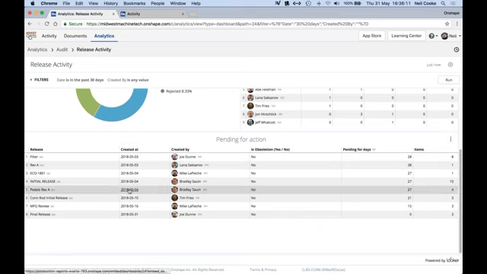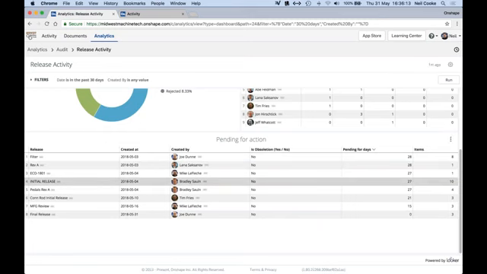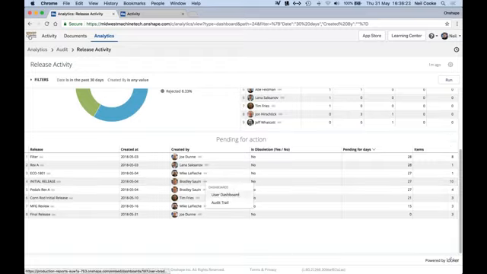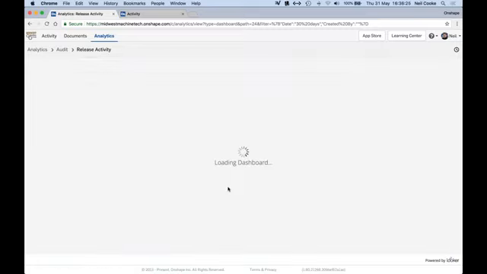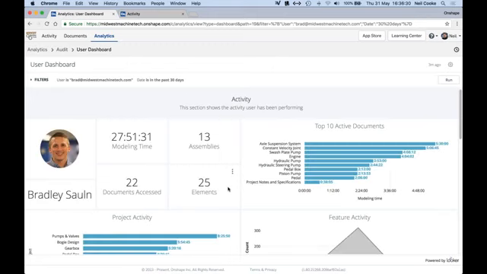And also when you're looking at these kind of things, the reason why something might not be approved is because somebody might just be on vacation, but it just gives you insight into what's going on and allows you to be a little bit more proactive in seeing what might be causing an issue and act before it's too late.